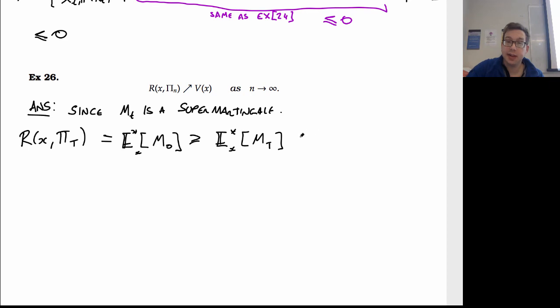Whereas the martingale evaluated at time capital T says do the first t steps according to the initial policy from your policy improvement, and then do everything else according to the optimal policy. Oh, sorry, no, the other way around. You do everything according to the optimal policy for the first t steps, and then thereafter you follow just the policy you started with.